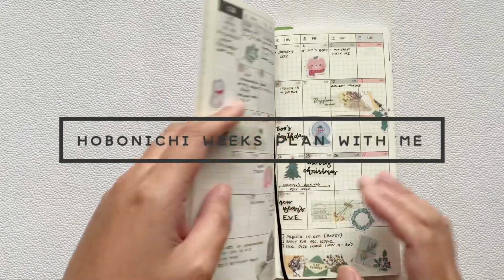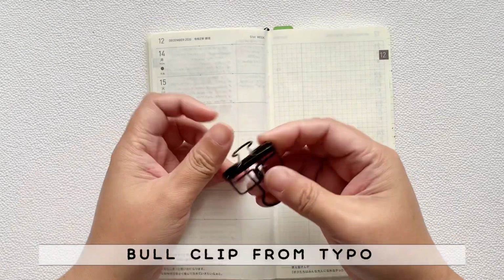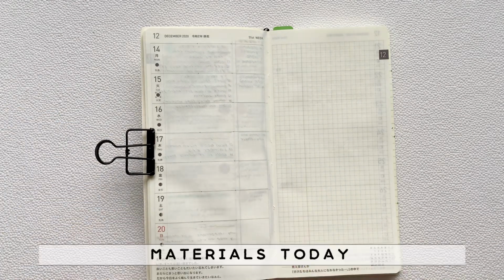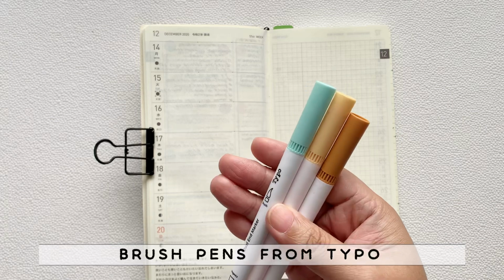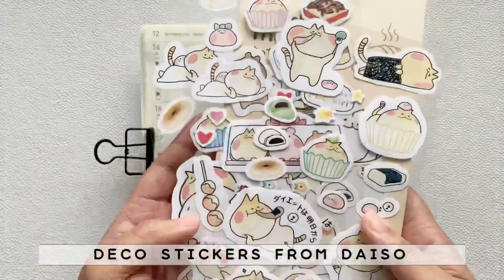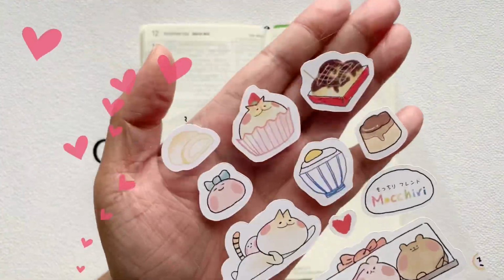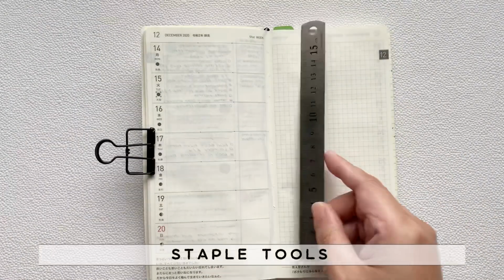Today is a plan with me in my Hobonichi Weeks functional planner. I do have a Hobonichi Weeks journal and I'll link the video down below. So here I'm just going to show you some of the materials that we will be using for today. And I'm also going to be using this deco sticker. The reason I'm using this is because this is quite a special week, and I'll tell you more about that later as we progress with this plan with me.